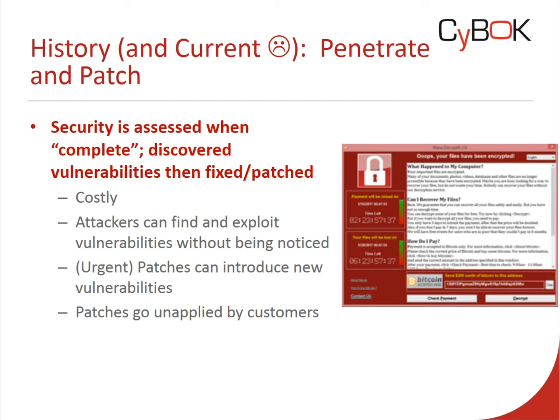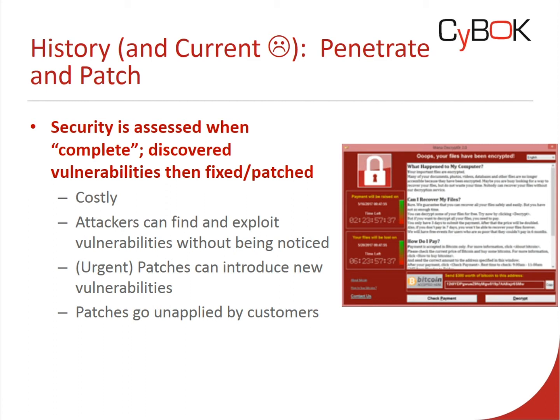And I say urgent there because a lot of times when there is a security vulnerability that is detected, then the whole team rushes to fix it. And in that rushing, the quality of the patch can be less than it needs to be. Then it introduces a new vulnerability.